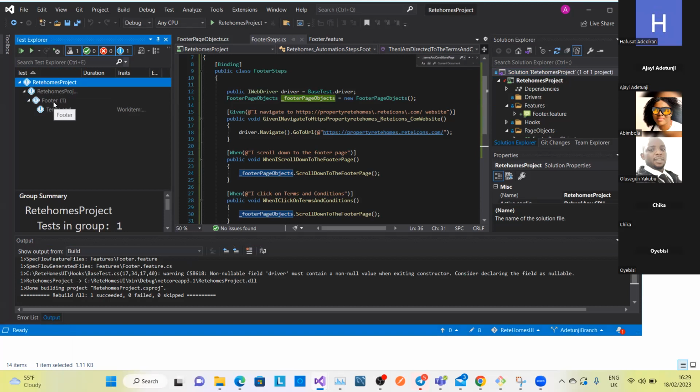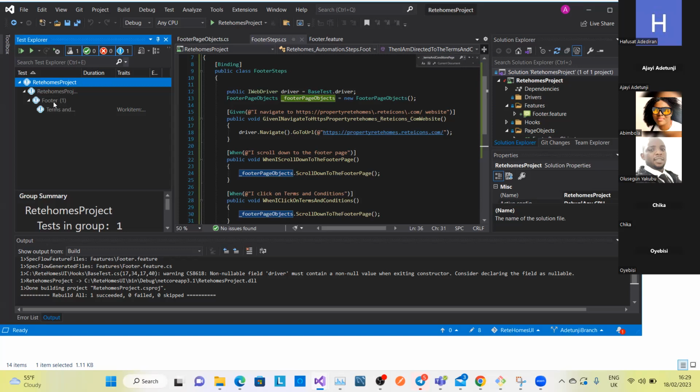So we will assume that your test is passing. Don't run it, you will fix it yourself. So we will assume that your test is passing. What we will want to do now is, let's say Afsat is working on their own framework. Afsat is on our branch. She now wants to push the work to the master branch, which is the main.